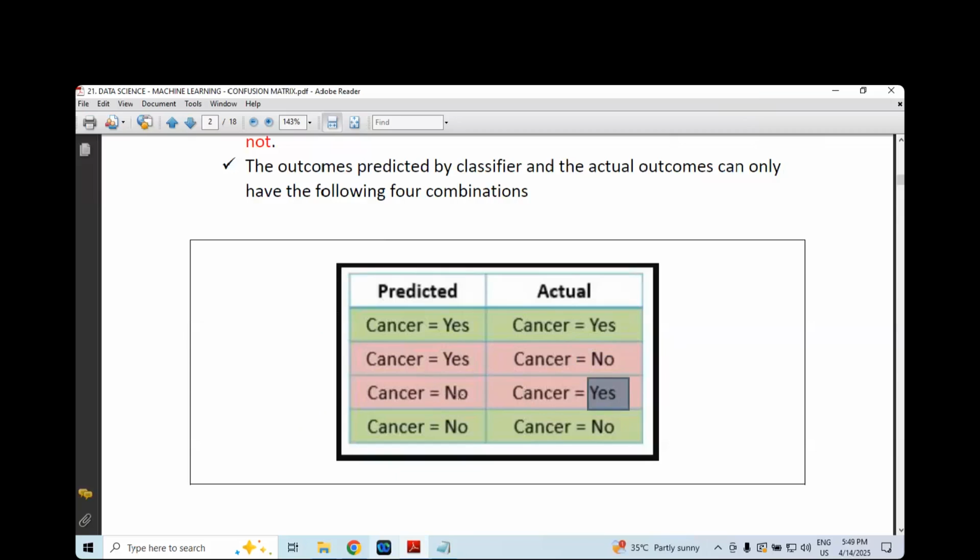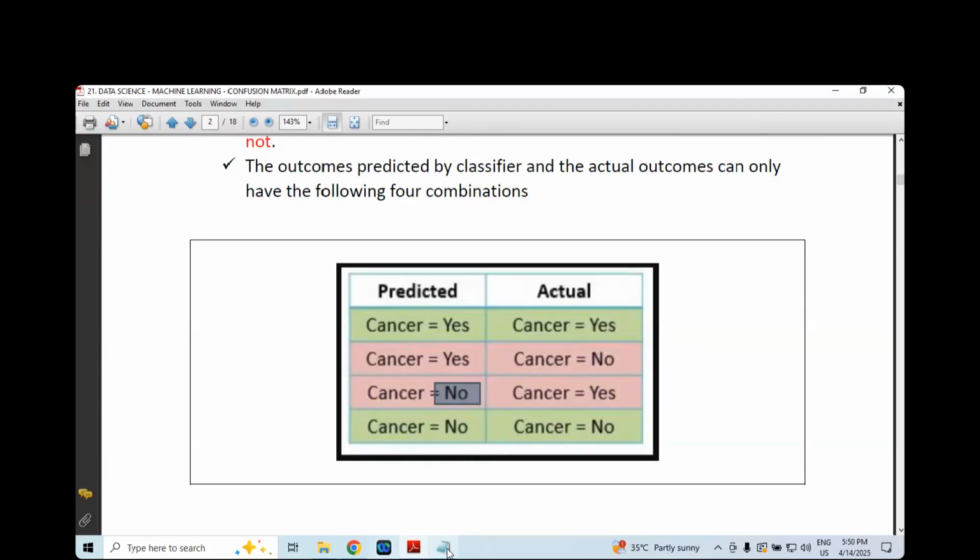If it is a no, you should not delay. Your prediction will be no, not affected, but what exactly happened? You are actually affected. Sir, why is this a problem? Because in the earlier case he may start the medication beforehand, and in this case he may not start the medication at all. Are you with me?